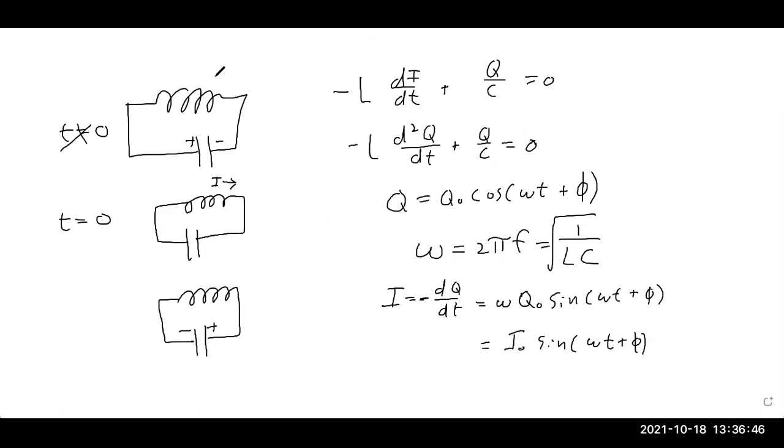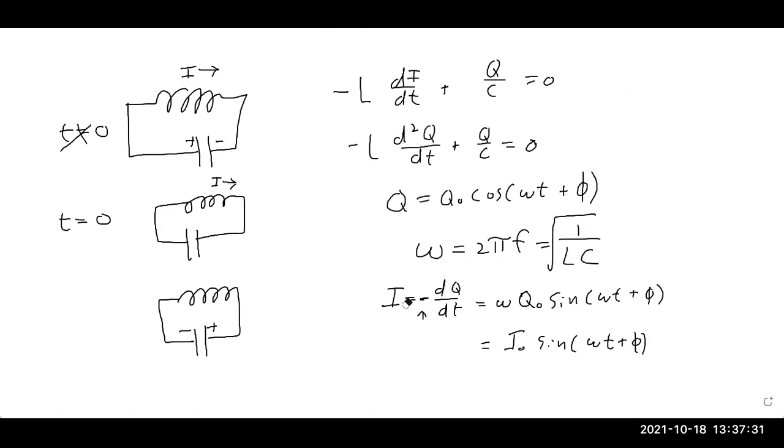So if we have our positive current going around that way, current going in that direction is actually going to reduce the charge stored in the capacitor. So if current is defined as going around in that direction, then the current is actually minus the rate of change of charge, which lets us get here. Drop that. Your calculus is correct.